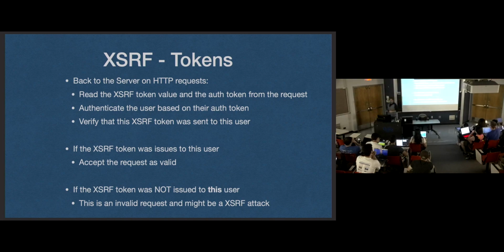We're going to use the auth token and do all our auth stuff that we've done last week. We're going to take that token, hash it, look up that hash in the database, and pull the user for that request. If something goes wrong there, it's an unauthenticated request already. We don't even have to look at the cross-site request forgery token. But we're going to use the auth token to verify the user.